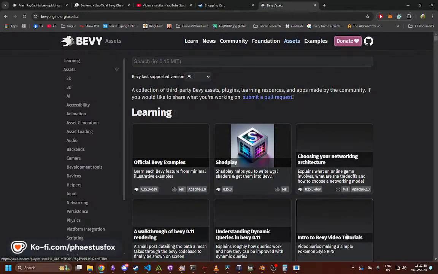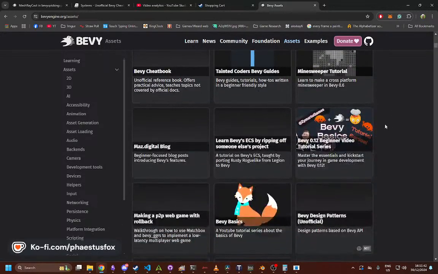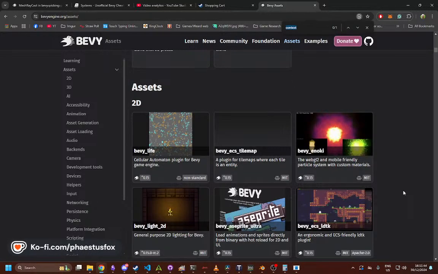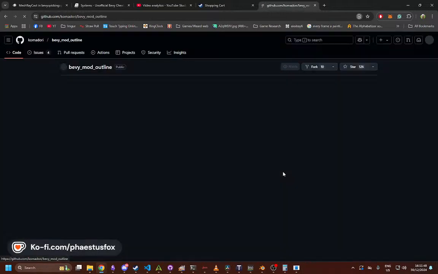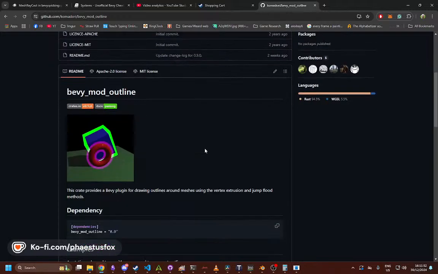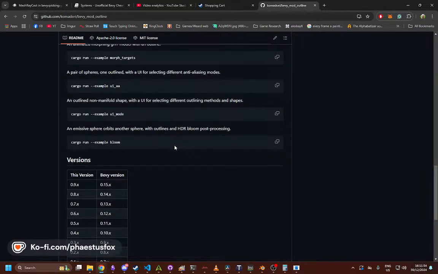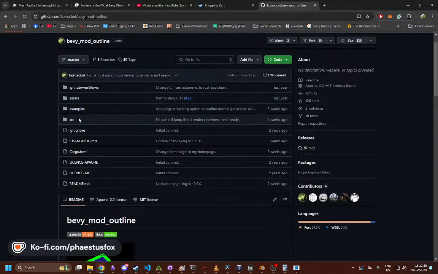If we go to assets, there's an outline. See, this obviously ties into the pipeline rather than overriding anything, because it will still render correctly. So I reckon we go into here.